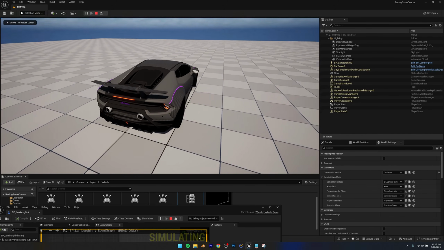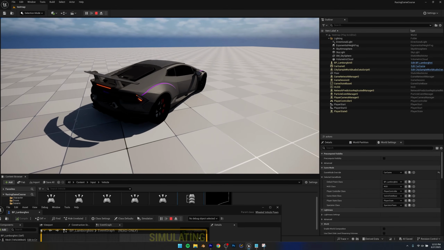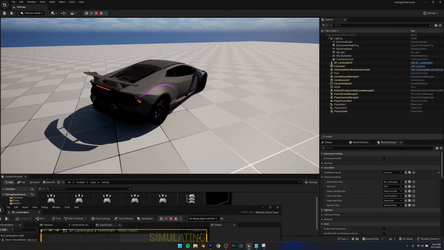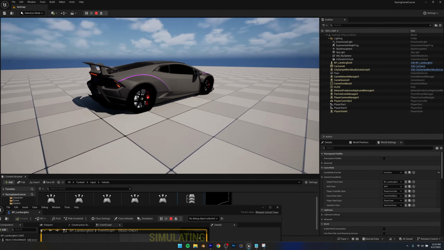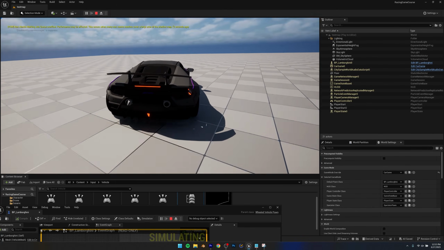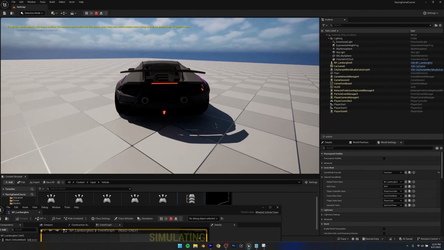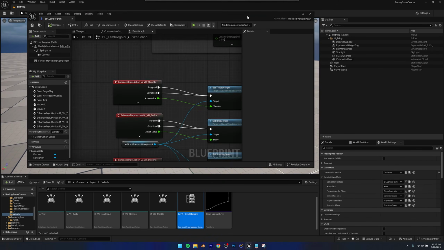And now if I move ahead, you can see that we're able to move our car. And if we stop, we are able to start it up again. Perfect. Okay, that's super cool. We're also able to sort of drift, and everything is pretty cool. Perfect. So our controls are working.